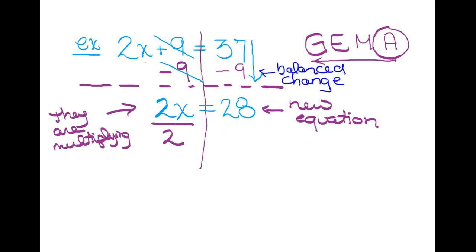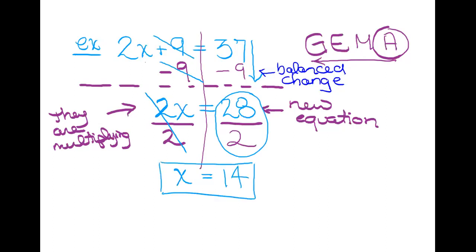Again, you can do whatever you want to an equation as long as you do it to both sides. So I jump the equal sign and I do it over there as well. Okay, let's see what happens. On the left-hand side, multiplying by 2 and dividing by 2 are opposites, so they cancel out, and I have just an x here. And there's the math I'm going to do. I'm going to take 28 and divide by 2. So 28 divided by 2 is 14. And now I know I'm done because the letter's alone.